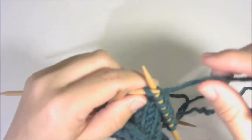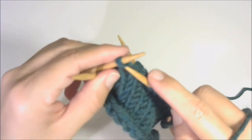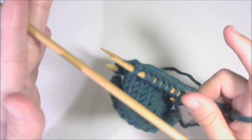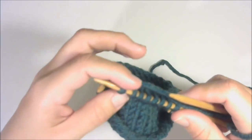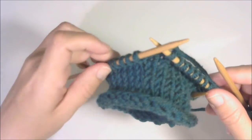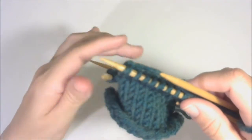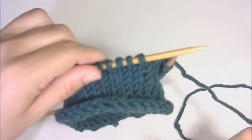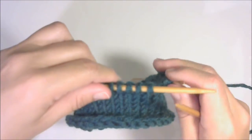Ignore this tip. It's just hanging there. It's just in your way. It's waiting its turn. Here's my last stitch on this needle. And once I pull it off, that frees this needle up to become my right-handed needle. This is the last stitch that I worked. That means this has to be the next stitch. So every time you've finished off a needle, you turn the piece and put the next needle in line in your left hand and get ready to knit.